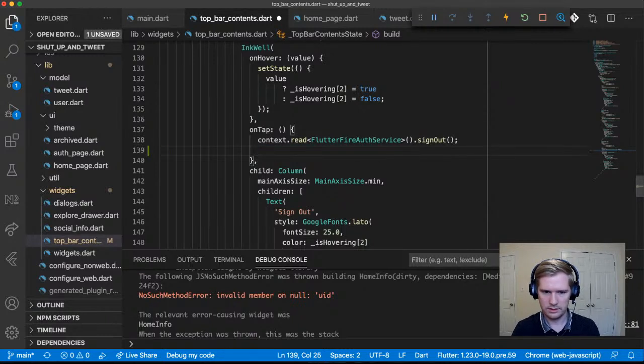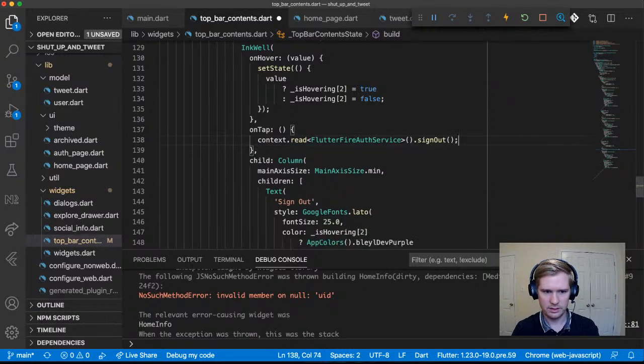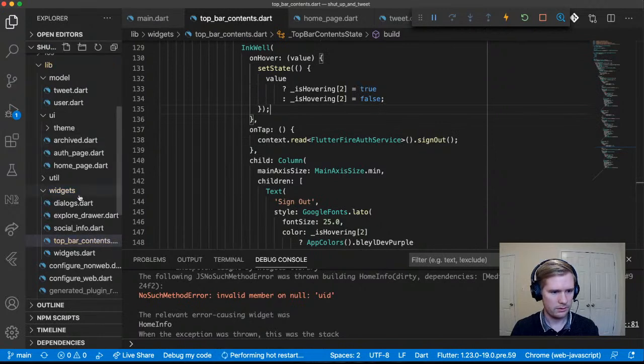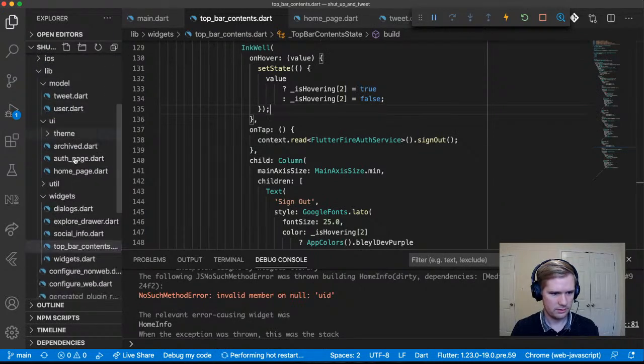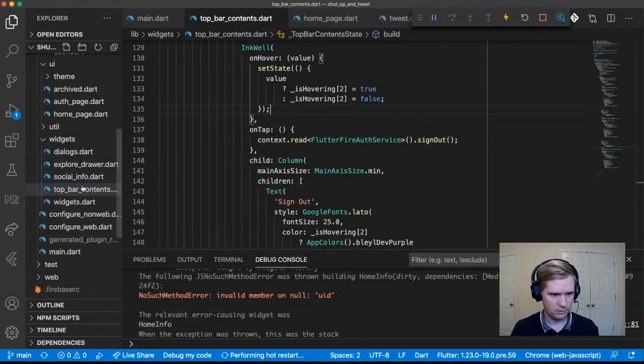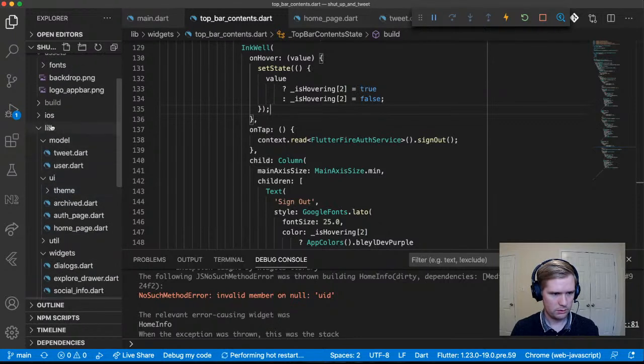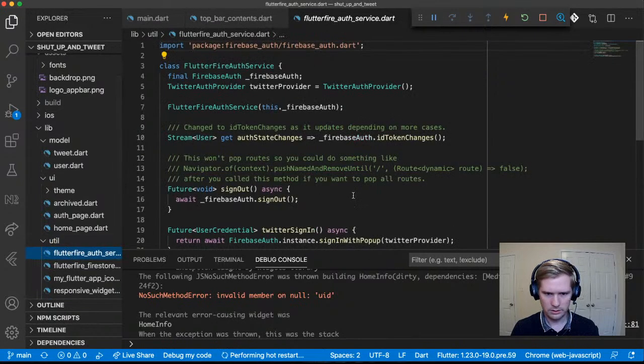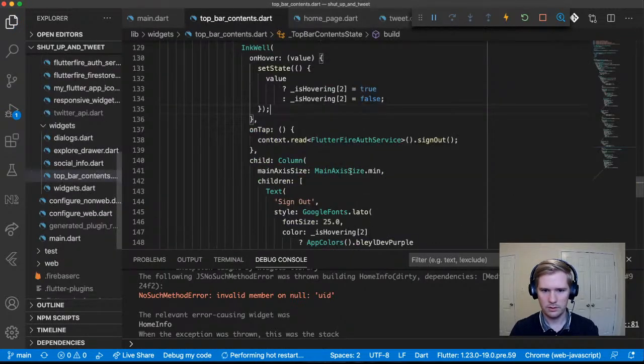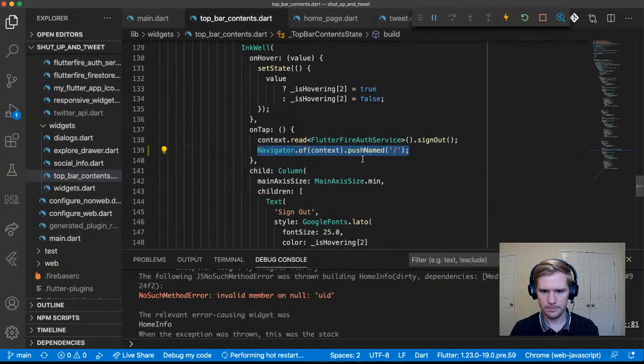Let's call this inside of our sign out method instead. I don't know if there's a context method. It's under util, auth service. Yeah, I'm not gonna be able to do that because there's no context. We're just gonna keep it as is.